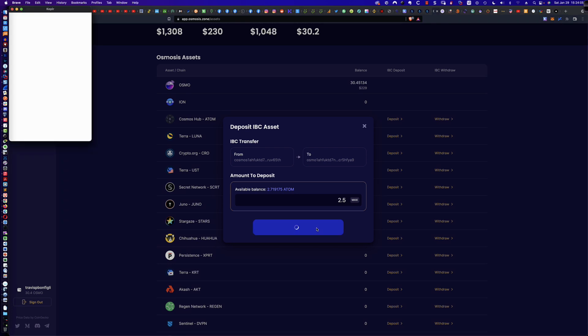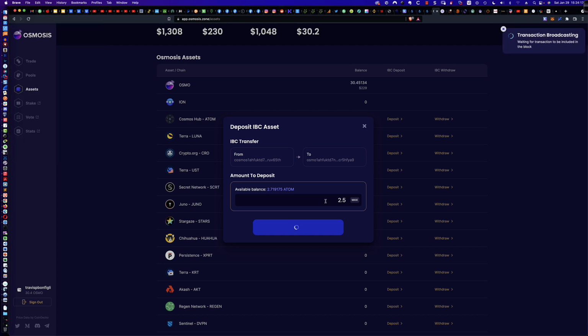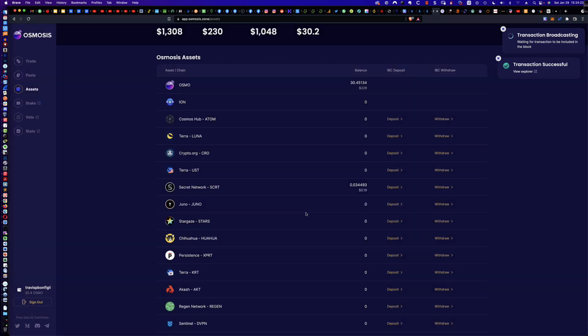Now what I want you to notice, again, this is how it gets it out of the wallet. You can pick from 3 different fee structures here. And take a look at that. I mean, it's not much at all. So we're going to go with the lowest fee here for 3 cents. I'm going to click approve. You can see the transaction has been included in the block, and now we're going to wait for that to take place, and that's it. So for 3 cents, I basically move it out of my Keplr Wallet, so to speak, and bring it here so that it's going to be visible, and there it is.